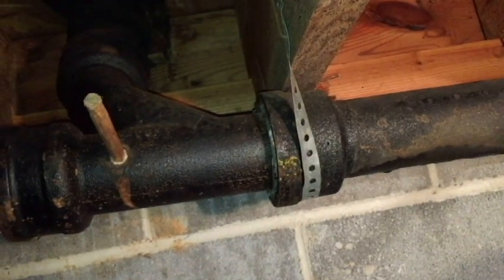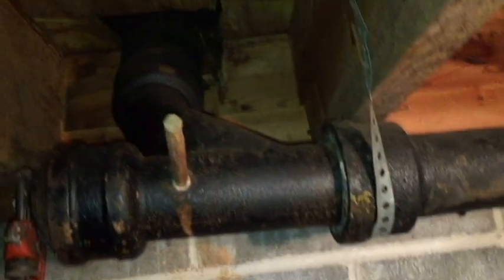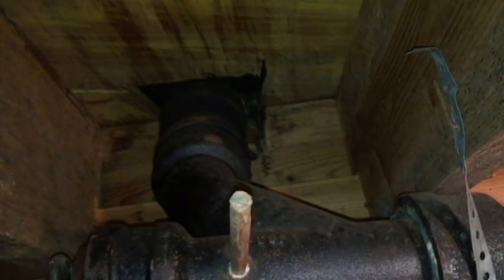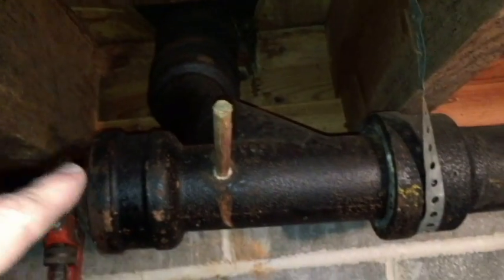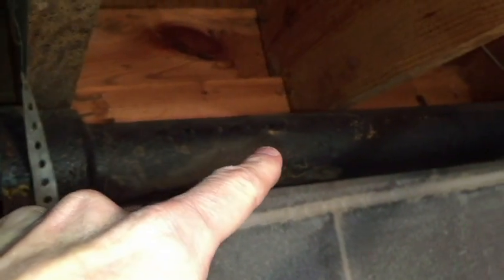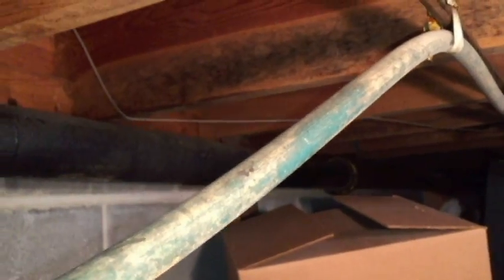Hello everyone, this video is on patching a cast iron pipe. This is a 4-inch pipe. The kitchen sink is on the floor above, and this line supplies the drainage for that kitchen sink all the way down about 40 foot. Then it connects to the main plumbing of the house.